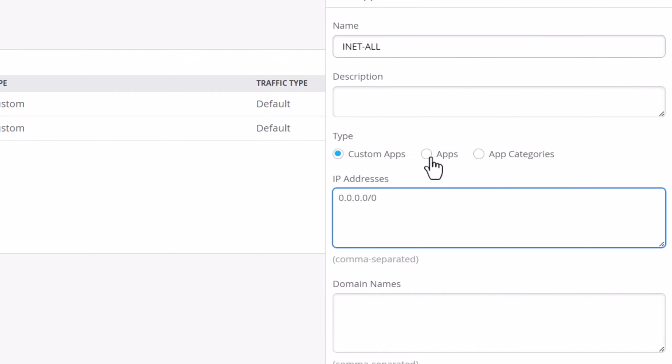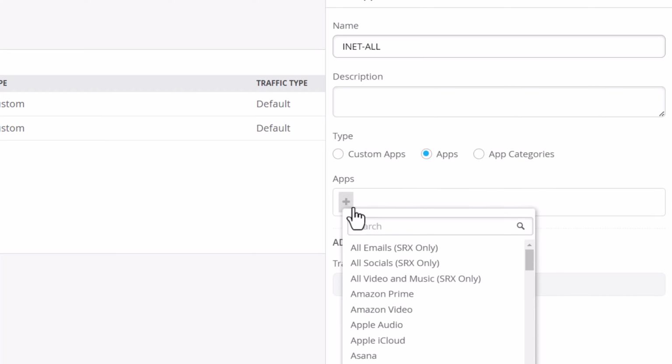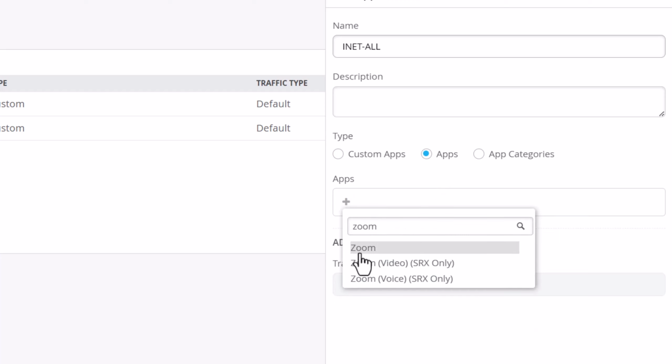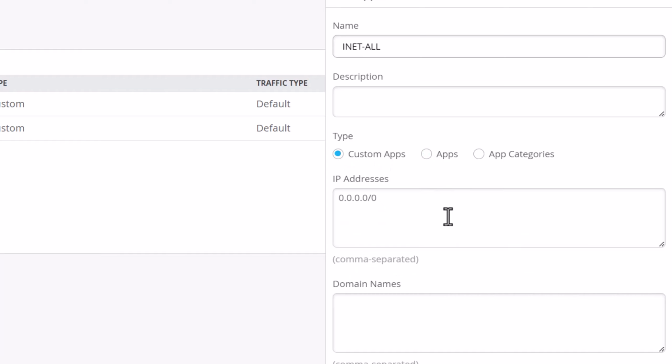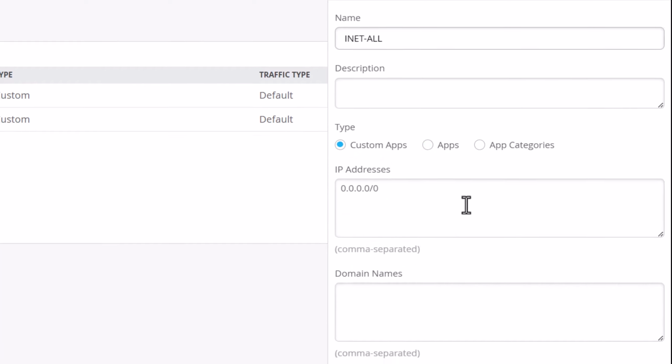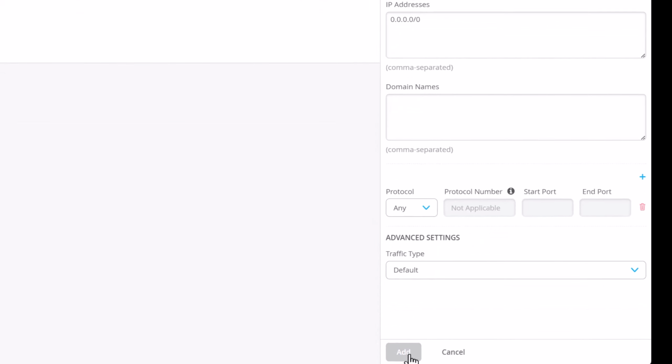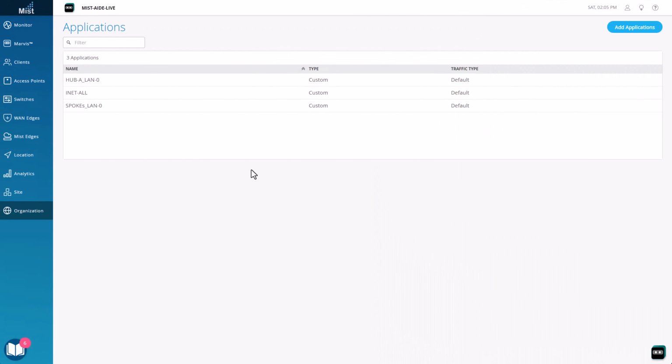By the way, if we would like to specifically direct traffic to a specific destination, we can always pick from the list of layer 7 apps that we support, as an example, Zoom or other things. But I'll cover this in a different video when we discuss web filtering. So for now, we can click on add, and the application has been added.